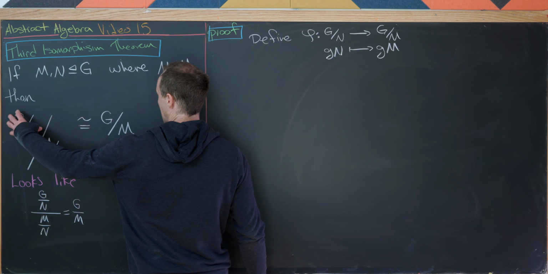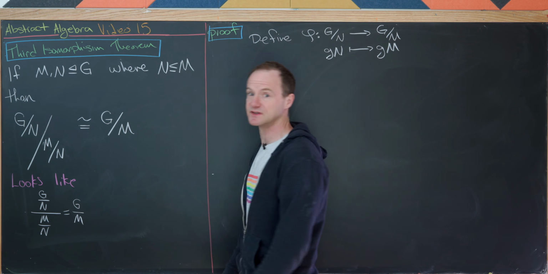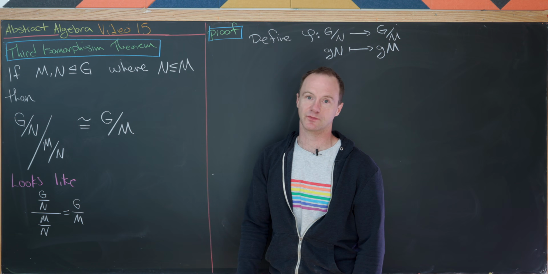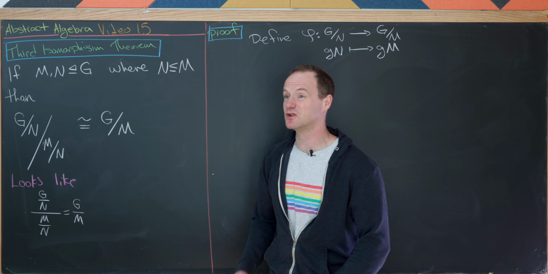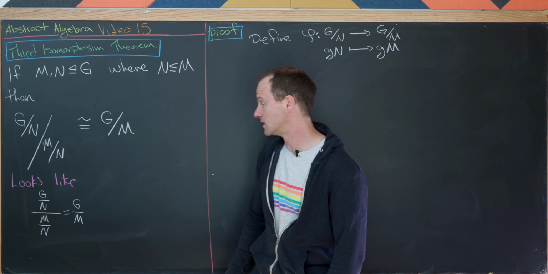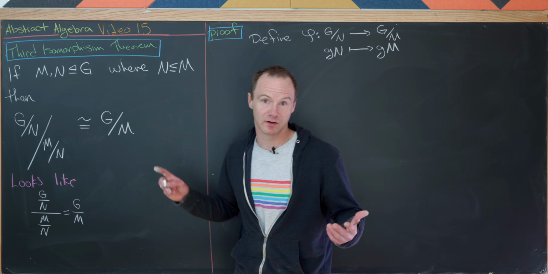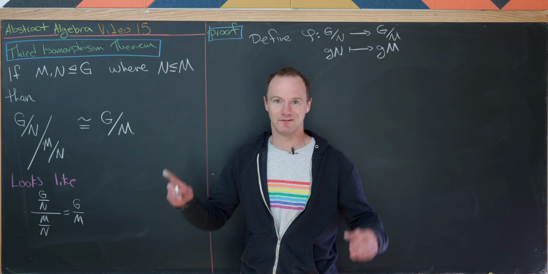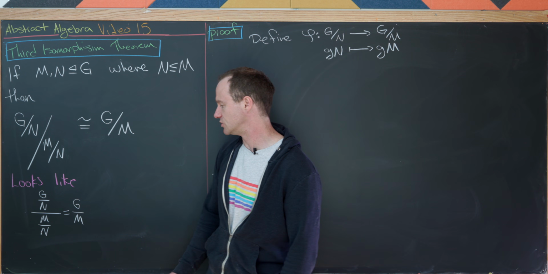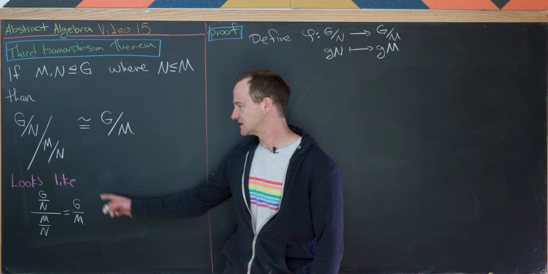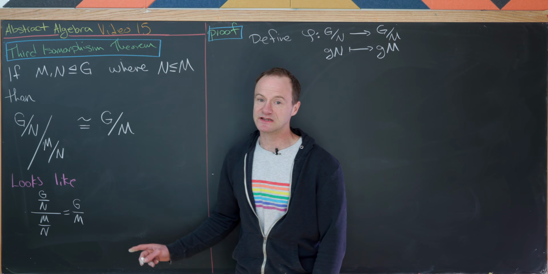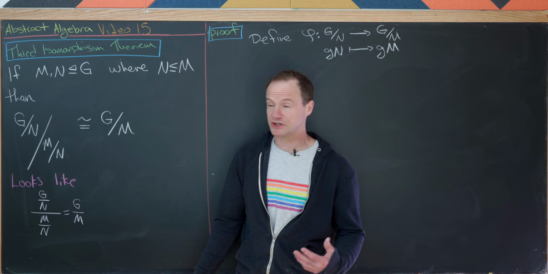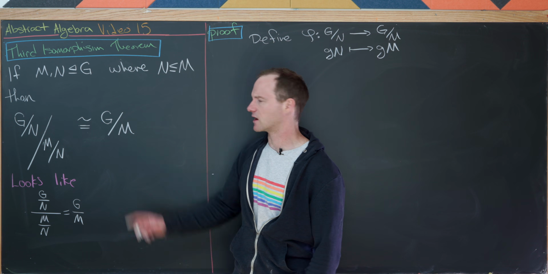Here we're quotienting a quotient group with one of its subgroups, which is itself also a quotient group, and then we're arriving at a quotient group on the right. And I'd like to point out that this looks like fraction simplification again. Notice if we just think about these as numbers, if you will, and we've got g over n over m over n, then by multiplying by the reciprocal, that would simplify to g over m. Again, this is clearly not what's going on, but it does provide some motivation for our naming convention of quotient group, as well as maybe our notation here.